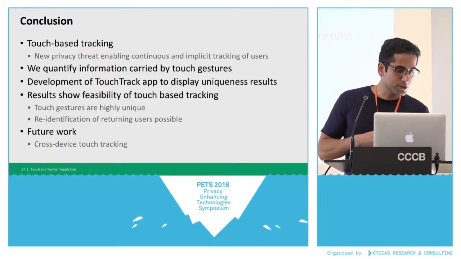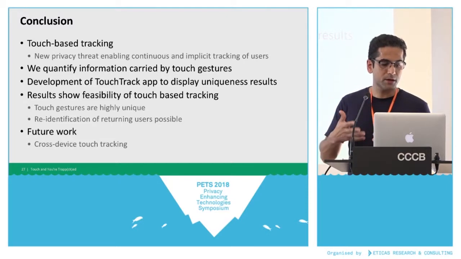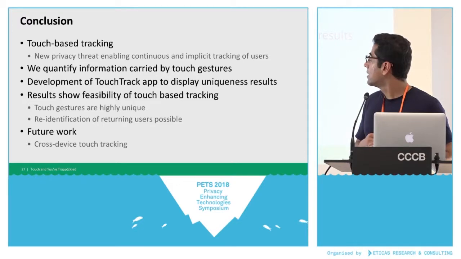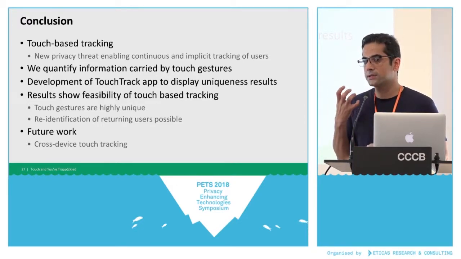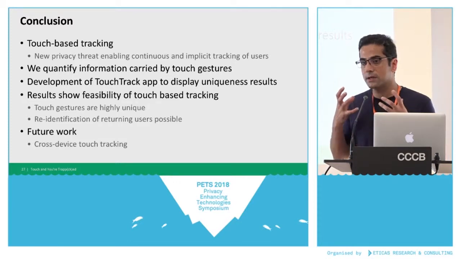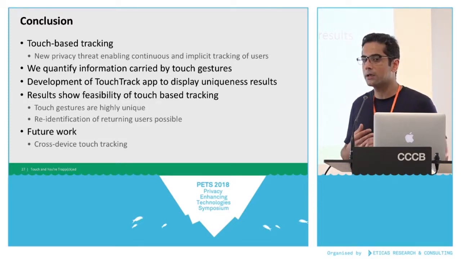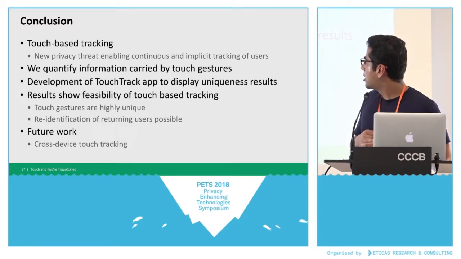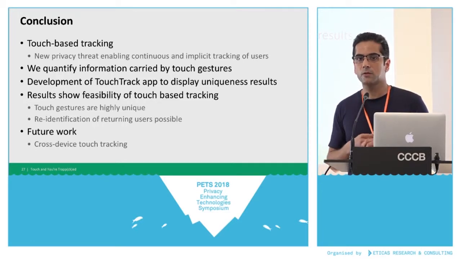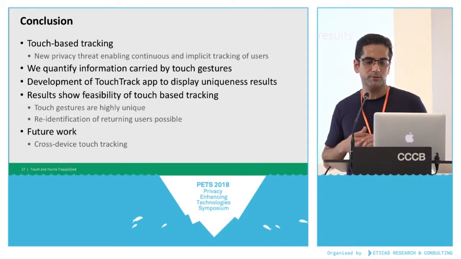So to conclude, we have demonstrated that touch-based tracking is feasible by showing that it could be used to track and re-identify users, and also that these gestures contain highly unique information. We have left cross-device touch tracking as future work because we would need to find features that could actually be consistent across multiple devices.